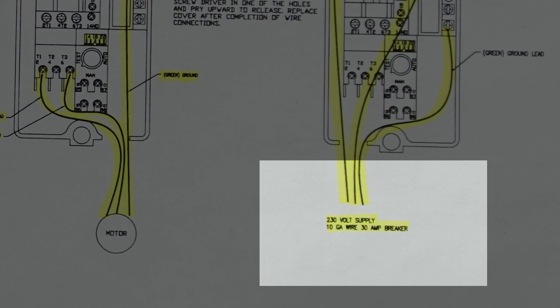If you don't have a user manual, we posted one for the PM66 in the links below this video. At the back of the manual, you'll find the appropriate diagram for your motor — in my case, I need the 3 horsepower single phase diagram. Follow the diagram to know which wires go where. It will also point out what gauge wiring you should be using.